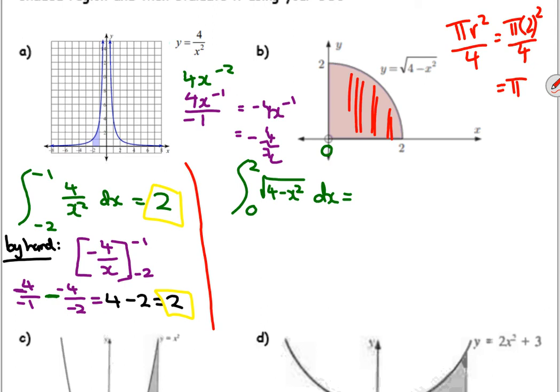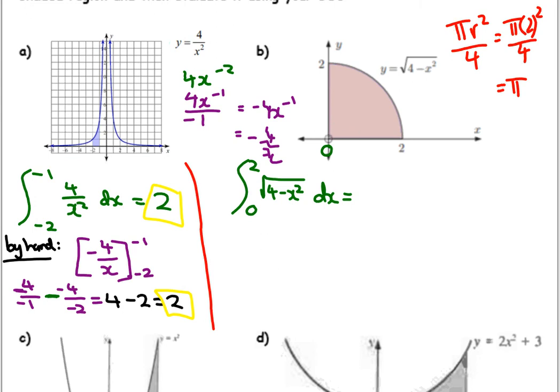Can you explain the red thing just really briefly again? Up to the top? Oh, yes. See how this is a quarter circle? It's a quarter circle. And the area of a circle? It's pi r squared. The area of a circle is pi r squared.